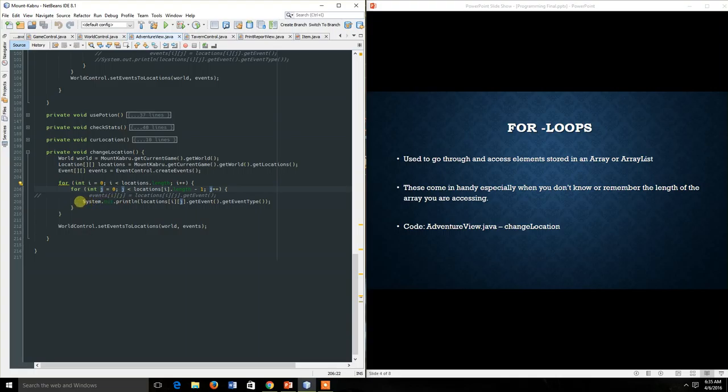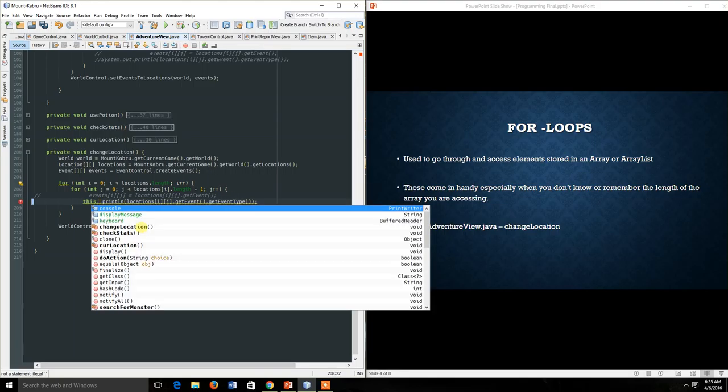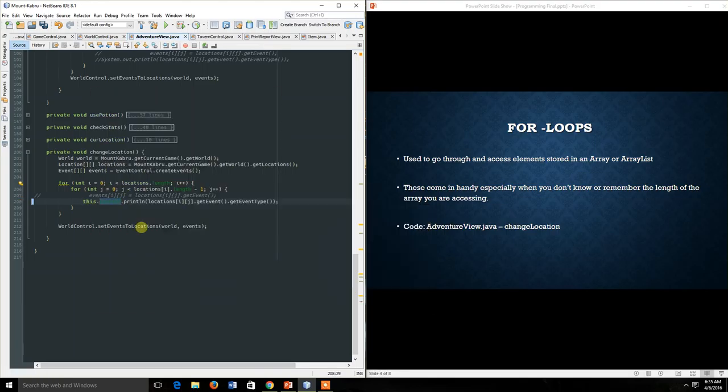So right here we are printing out each location type. Let me change that, because that is the proper way of writing it.